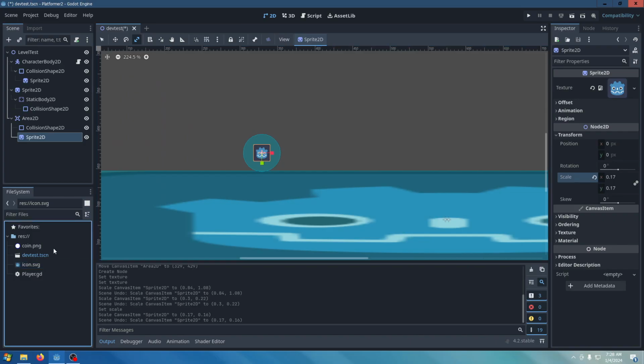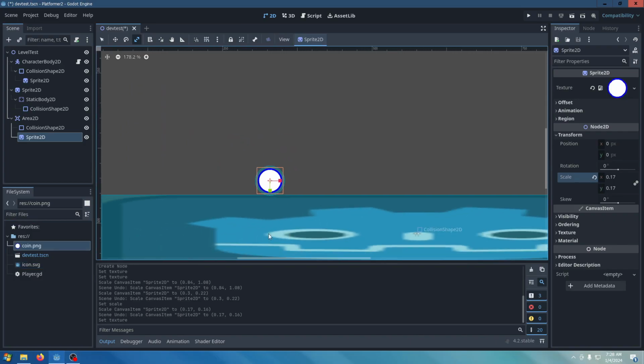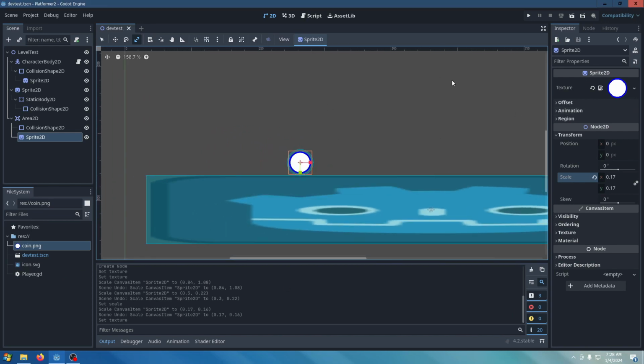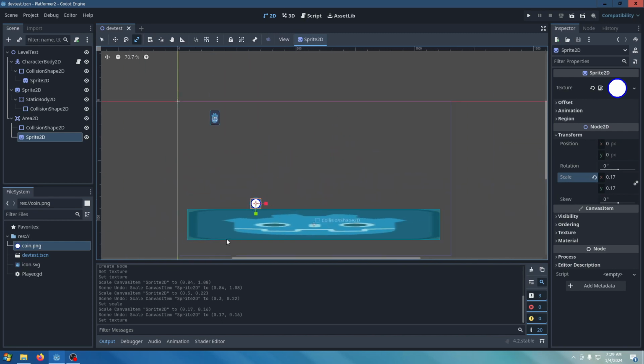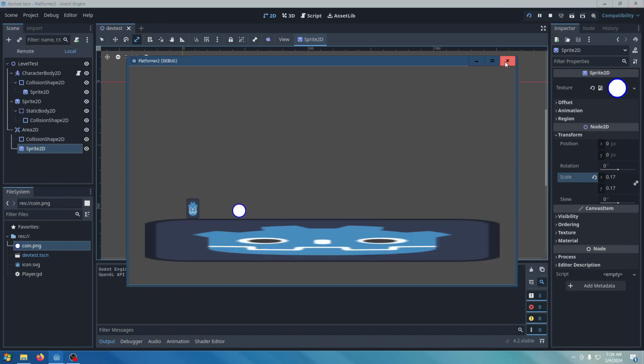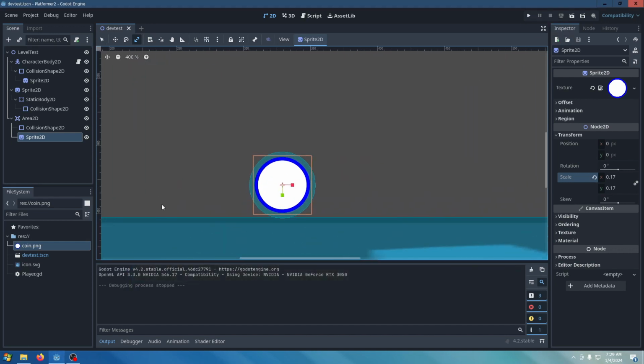Drag and drop. And then you can go ahead and drag this to texture. All right, so we just made our own coin. Let's go ahead and scale that down.